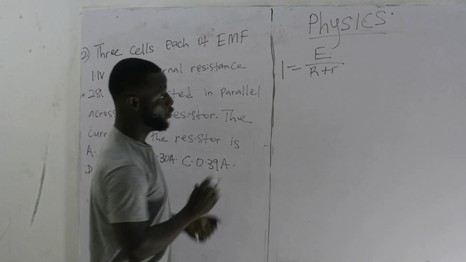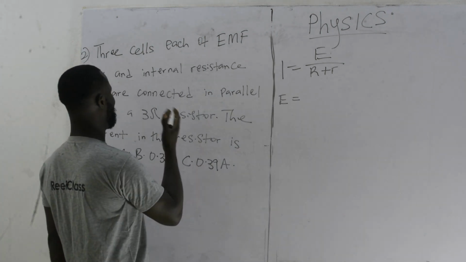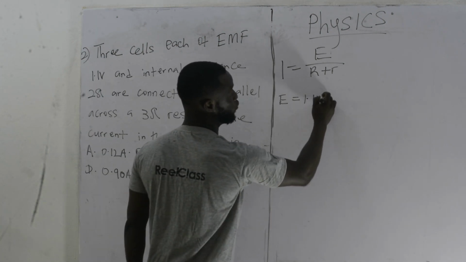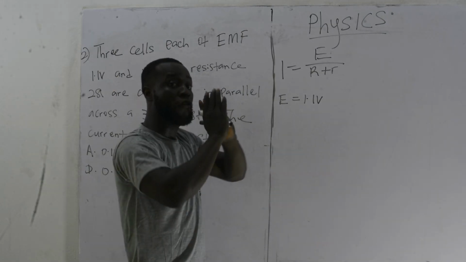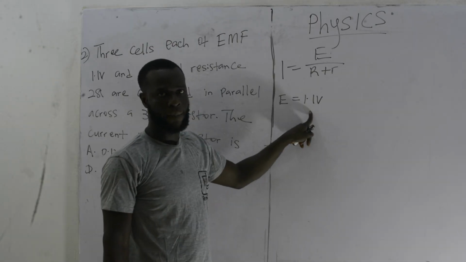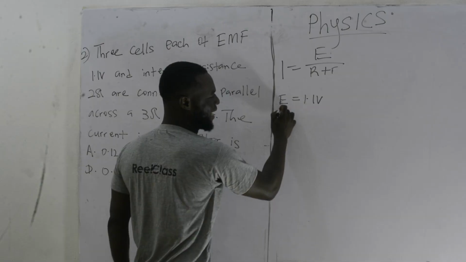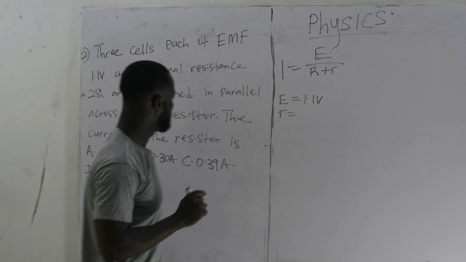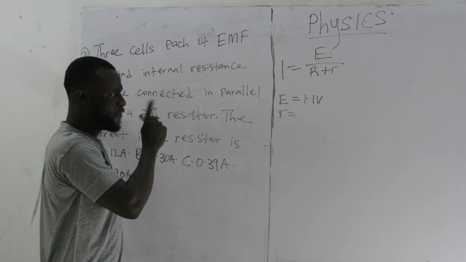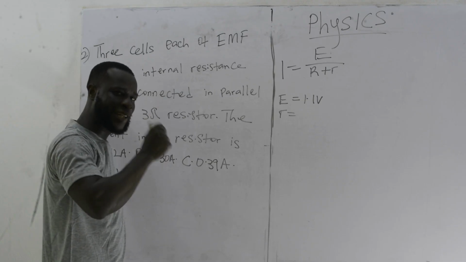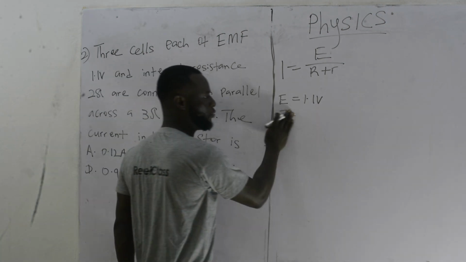That is true. So I know that my EMF E here is going to be equal to the EMF of the cell, which is 1.1 volts. Of the 3 of them, because they are all connected in parallel, the EMF of all of them combined will be 1.1. The next question will now be, will the internal resistance r still be equal to 2 ohms? The answer is no. Although the EMF is 1.1, because they are connected in parallel, I need to calculate the internal resistance. And how would I do that calculation?